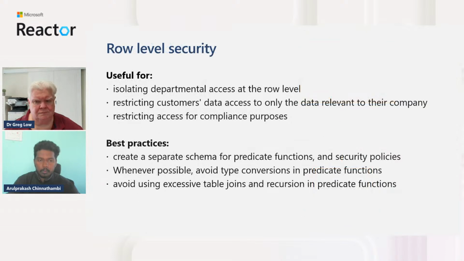So we have one more level of security, which is row-level security in Fabric data warehouse. This feature provides granular control over access to the rows in a table based on group membership or execution context. For example, in an e-commerce platform, you can ensure that sellers only have access to order rows related to their own products. This way, each seller can manage their orders independently while maintaining the privacy of other sellers' order information.